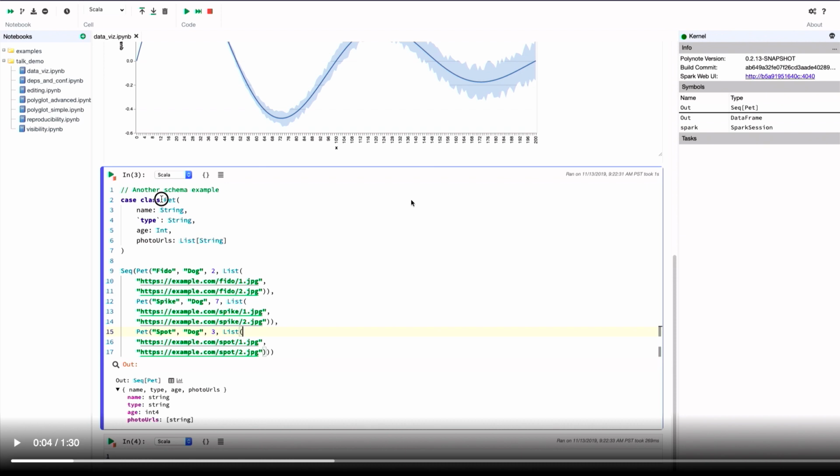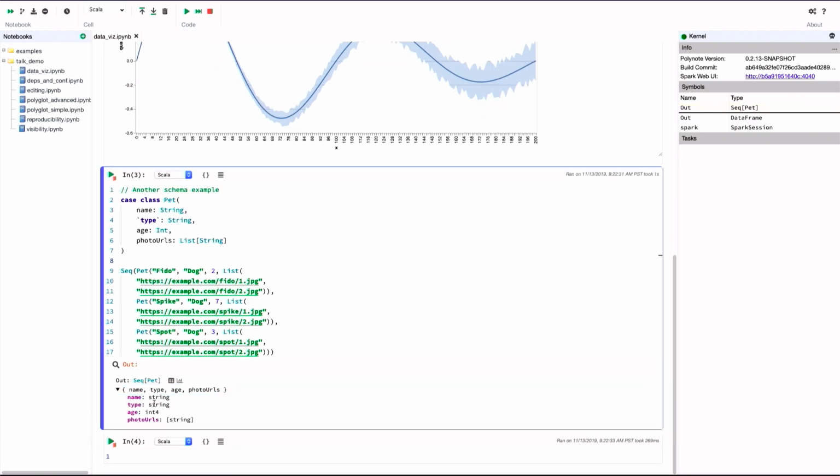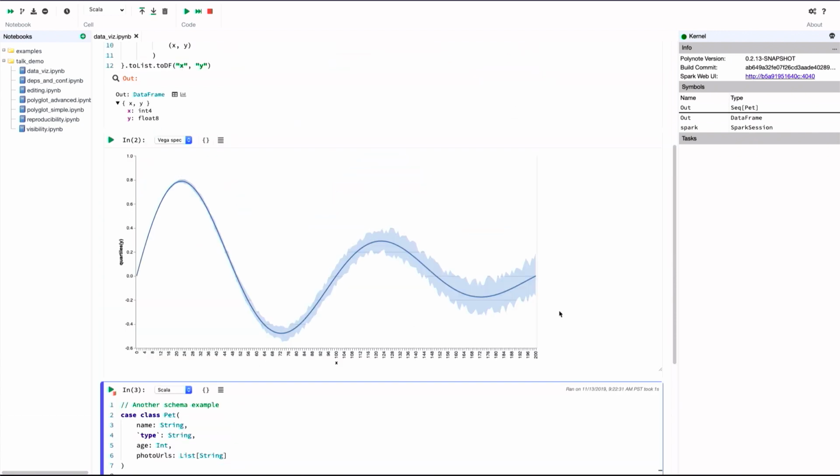So we've got a bunch of pets. They're all dogs. And we can see what the schema looks like immediately after we run this. And you can imagine it's pretty useful when you've got a very complicated nested data structure that you have to deal with.